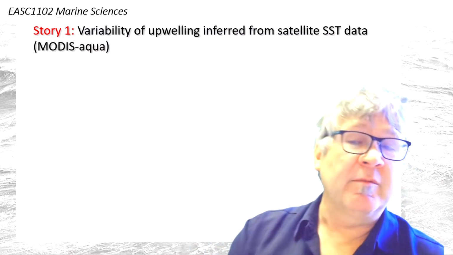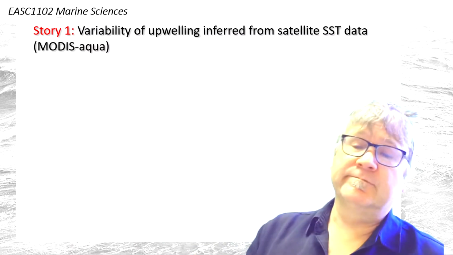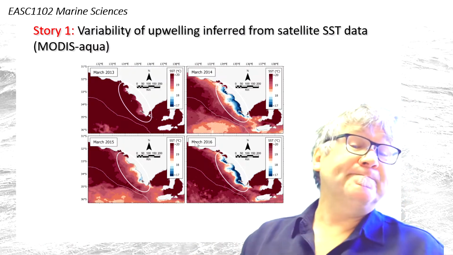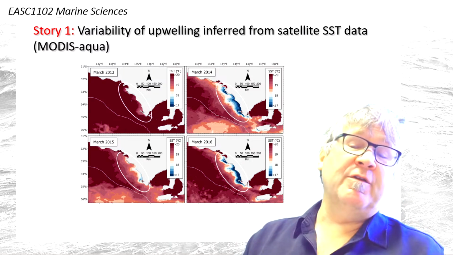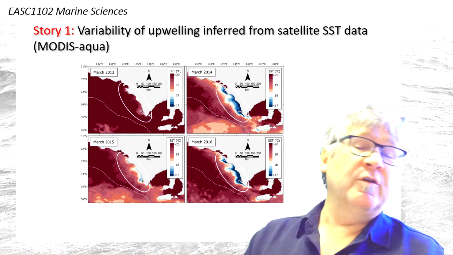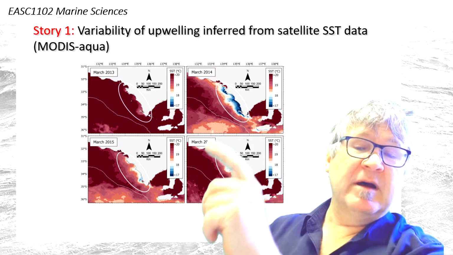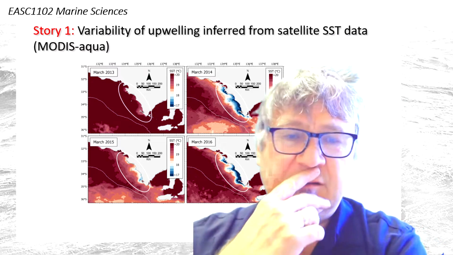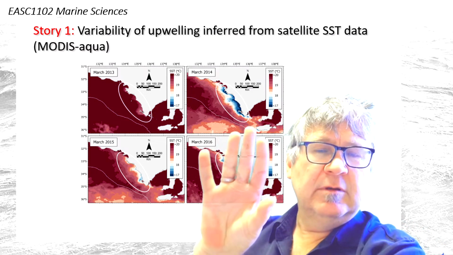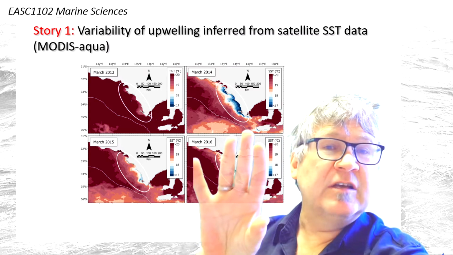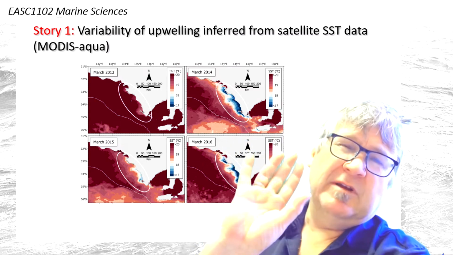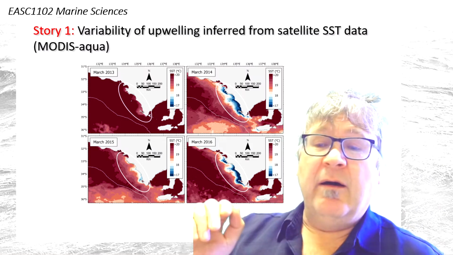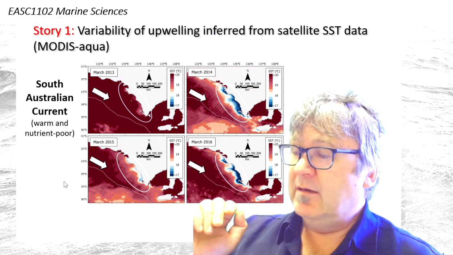This is all from the MODIS Aqua data. You can look up what that means anyway. Okay, here we go. For data, March 2013, March 2014, that's the top levels, then March 2015, and then March 2016. Just take your time, have a look at it. If your grandma is with you, you might get her glasses out. All right, so what do you see?